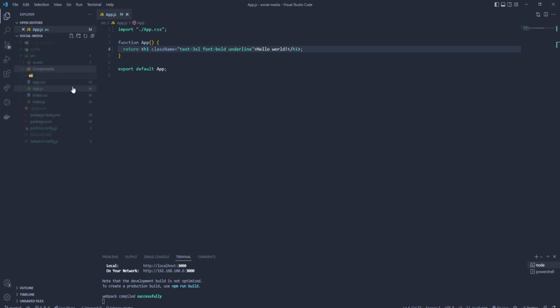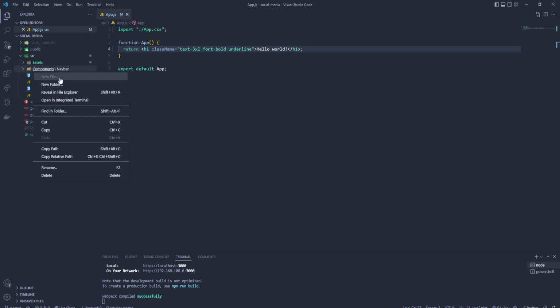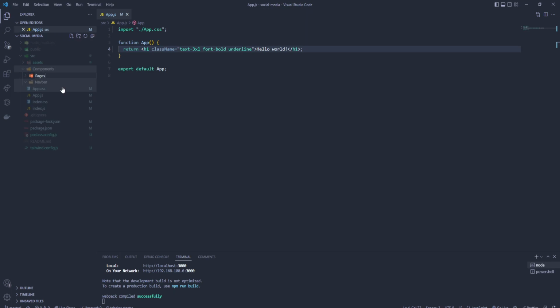So let's create Navbar now. Then let's create pages, not a file, a folder, pages, and that's it for now. Two folders.